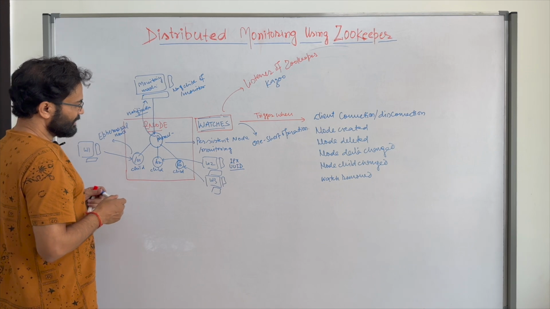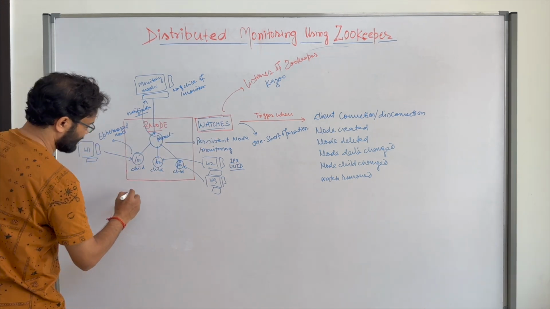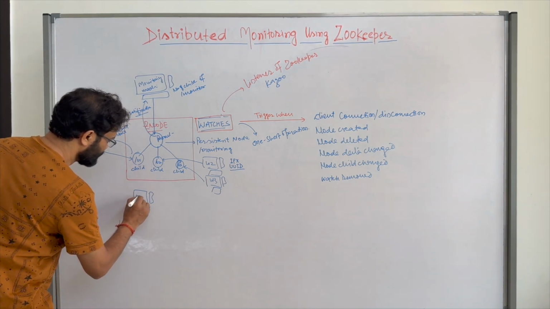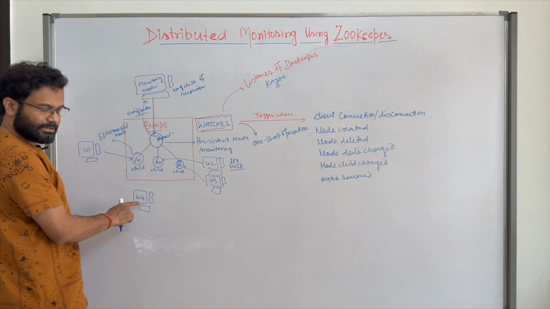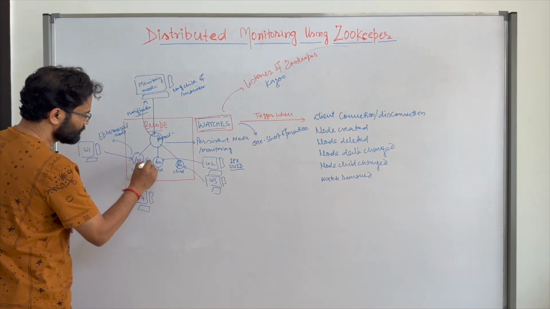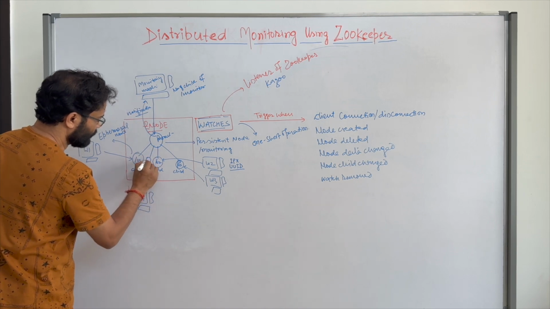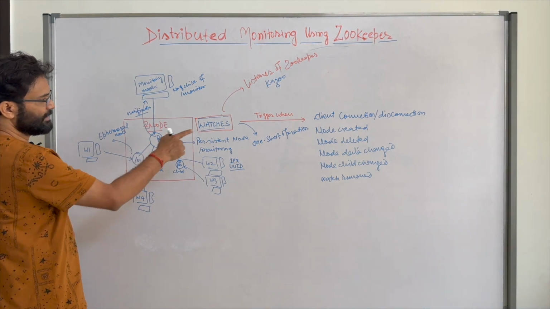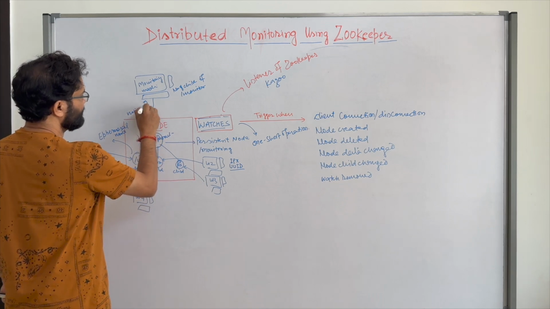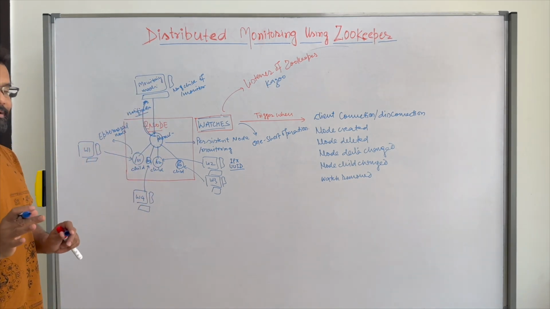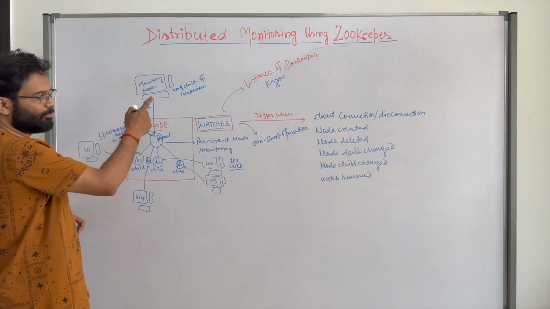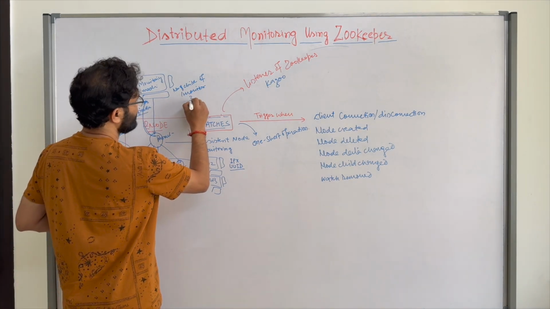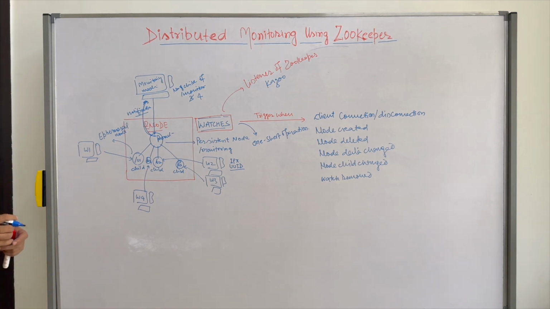Now, suppose any new worker node is created, no need to do anything. Suppose W4 is going to connect to this distributed system. W4 will create one worker node, say U4. The moment you add the new worker node, this watcher will trigger and notify that something has happened with the parent node. Then it will again check how many children the parent has. Earlier it was 3, and this time it will automatically come to know that 1 is added here.